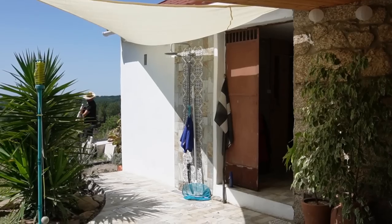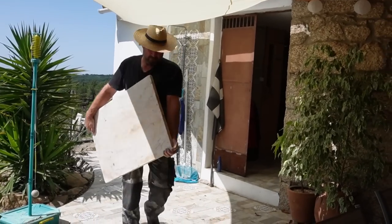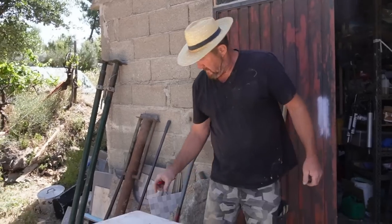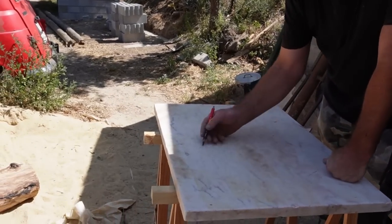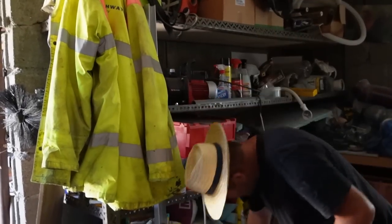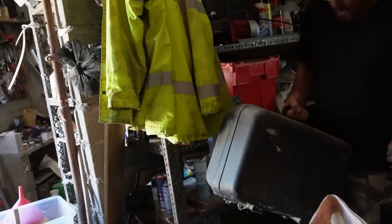I'll show you that in a minute. It's about 50 kilos. I'll find the best edge. And we've got to mark our hole in here for the flue to come through and then cut it to length. So in the depths of my tools, this isn't the main workshop bit. This is where we've got all the junk which we need the barn for. I have a lovely little thing which I haven't used for a while, as you can see.